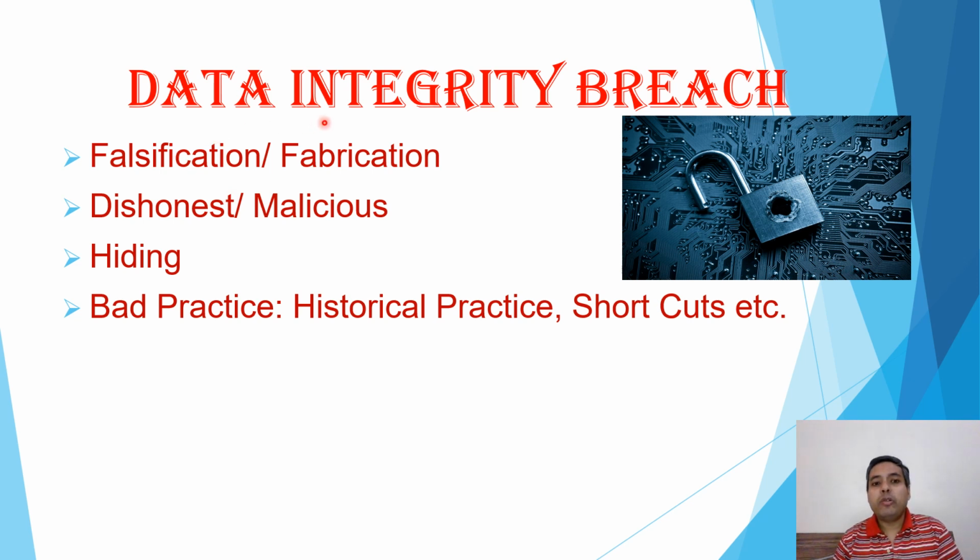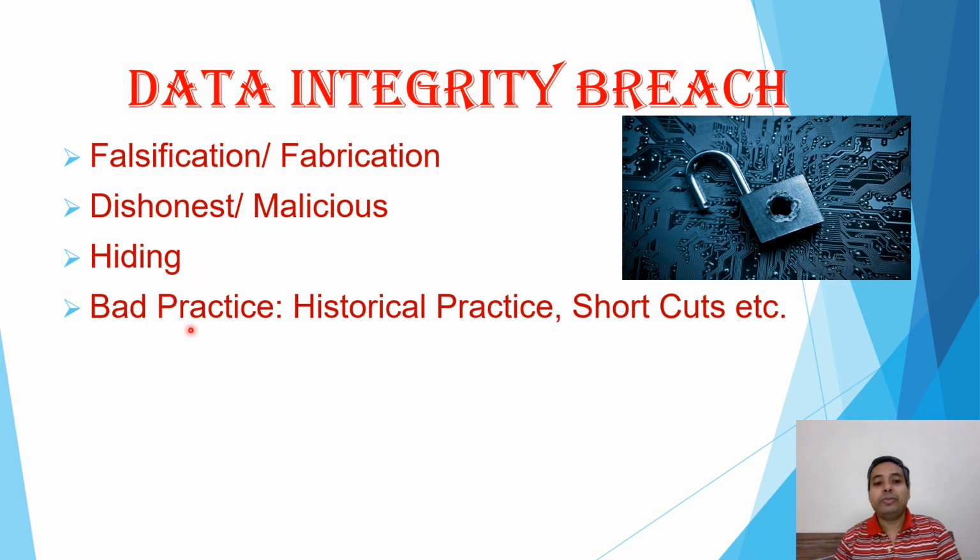Now about causes of data integrity breaches. The first one is falsification or fabrication of data, meaning modification or alteration of data. Analysis not performed but result reported. Okay, this leads to falsification or fabrication of data. Dishonesty and malicious behavior by the employees, they do the act intentionally or deliberately so that data integrity issues can occur. Hiding the failed result may also lead to data integrity issues.